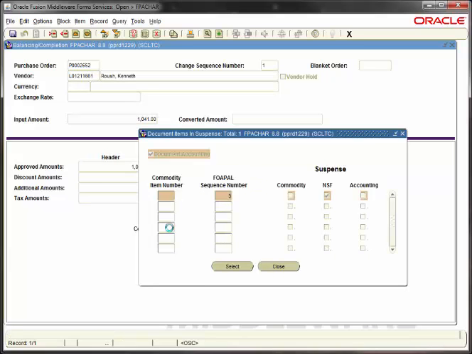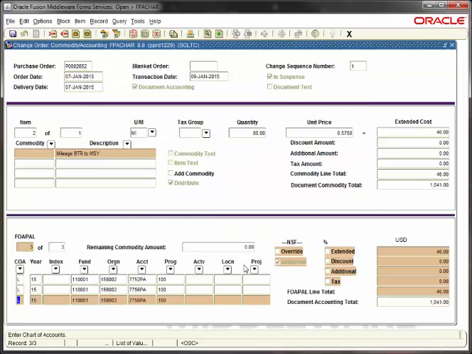We do have an NSF condition in this case. Either we have to go to the appropriate authorities to get the budget money moved into the fopal that's over budget, which we see is fopal sequence number 3, or we can just come in here, override the NSF condition to get the document completed, posted, and processed, and then go follow up on the NSF condition and get budget transferred in.